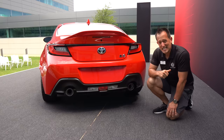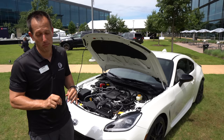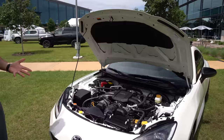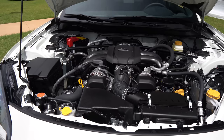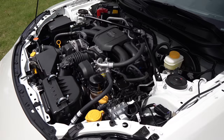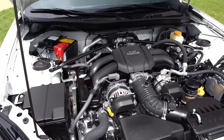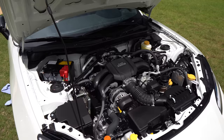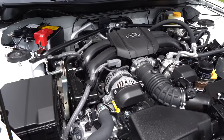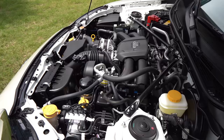Let's pop the hood and see what's powering the GR86. We actually do have a different GR86 here — this one just happens to be unlocked. Some people are still disappointed not to see the addition of a turbocharger. But for 2022, we're looking at a 2.4-liter flat-four, naturally aspirated, putting out 228 horsepower and 184 pound-feet of torque. You have your choice of six-speed manual or six-speed automatic. Toyota is claiming that if you know how to shift that manual transmission, zero to 60 is 6.1 seconds; automatic is 6.6 seconds. You have that torsion limited slip diff to get the power to the ground, 11.6-inch rotors up front, and the car overall weighs about 2,800 pounds.